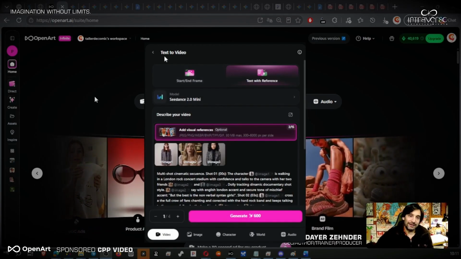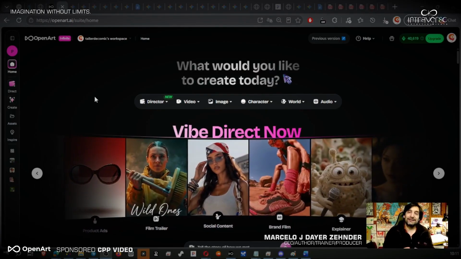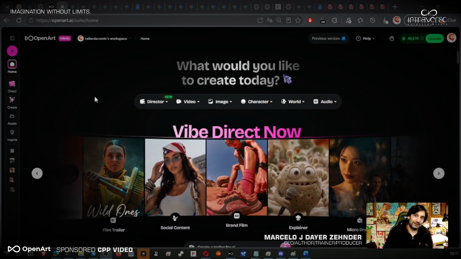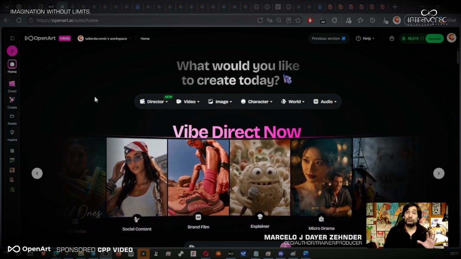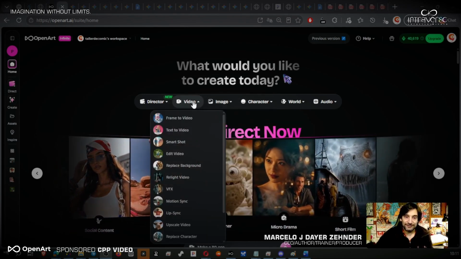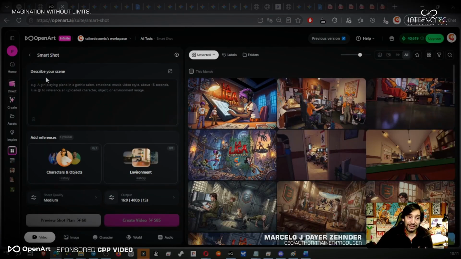Alright? Now, if we want and have a bit more knowledge and want to automate making a video in a simple and flexible way, we can quickly take two routes. Route number one, the one from a while ago, is SmartShot. SmartShot is one of the video options we have here. We go into SmartShot. And what do we find in SmartShot?